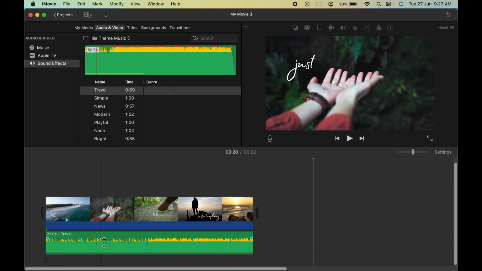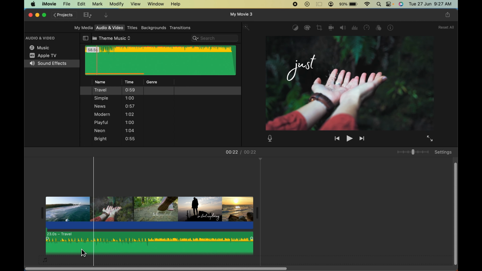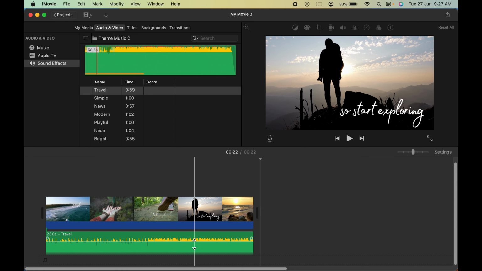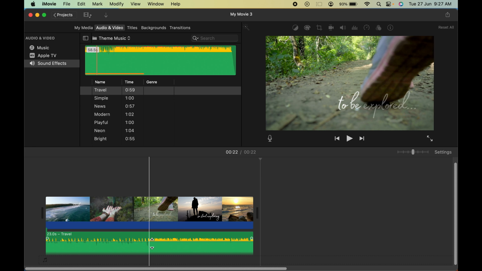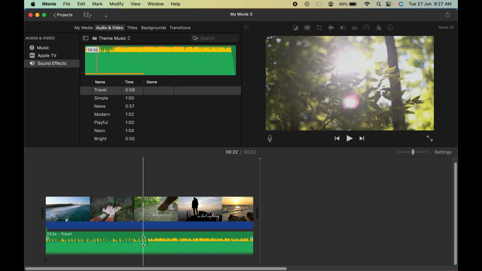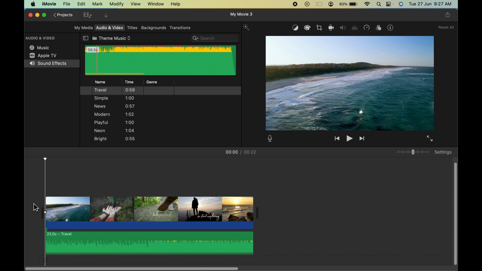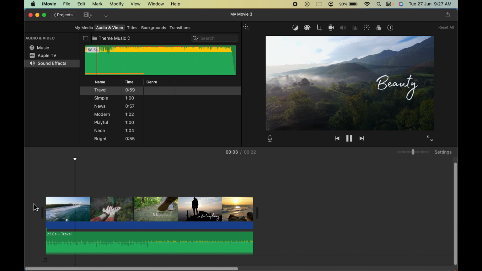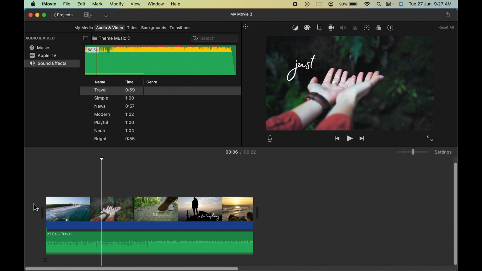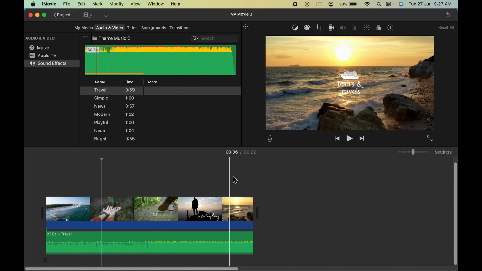Now let's adjust the audio level. There is a thin line over here. If you can see, there is a thin line, and once you point the cursor over there, you will get this two arrow like option, one at the top, one at the bottom. Select it and then you can bring down the audio levels. Now if I play this video, so you can see we have added the audio file or the music file.